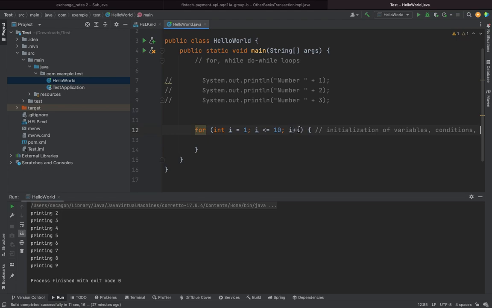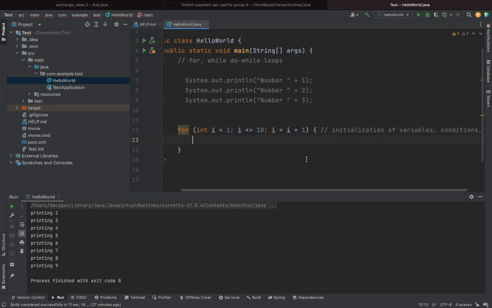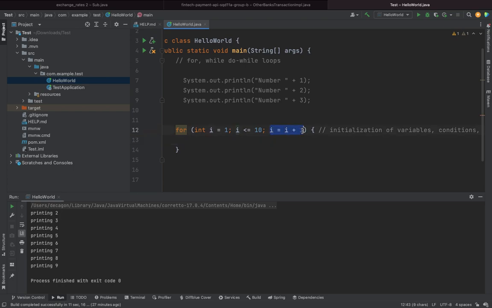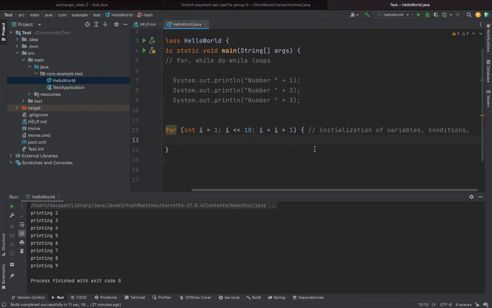This is i++. I probably have not mentioned what i++ means. So i++ is as good as saying i equals i plus 1. The other way I wrote it was a shorthand. I didn't realize I've not mentioned it before. So this is the same thing as what I wrote before, just a shorthand for something that occurs frequently.